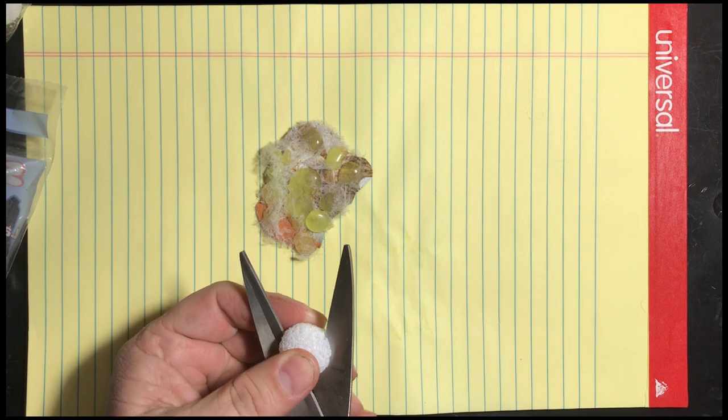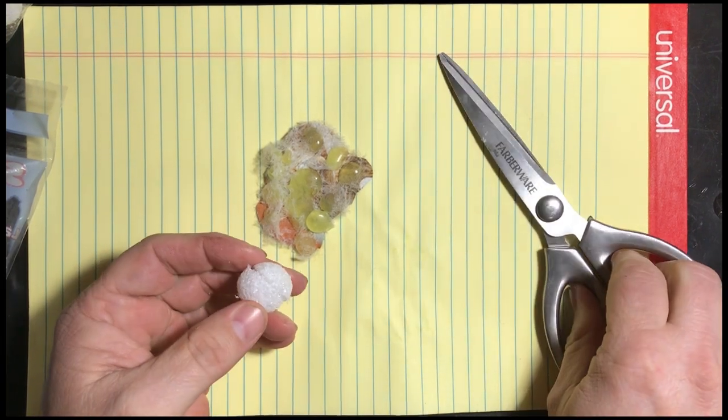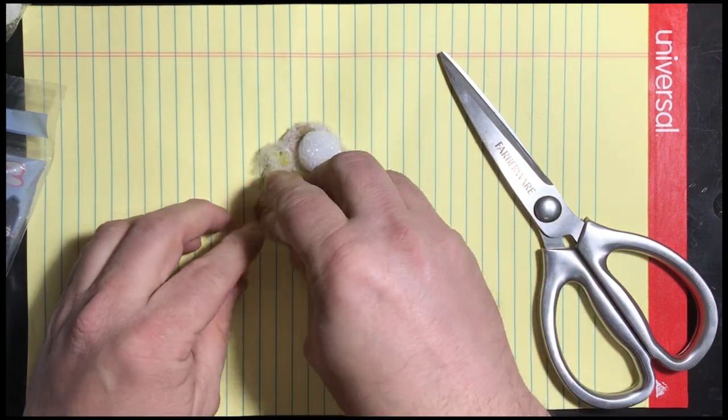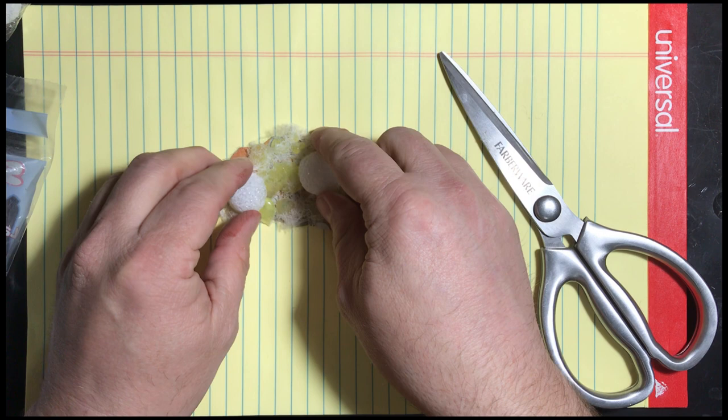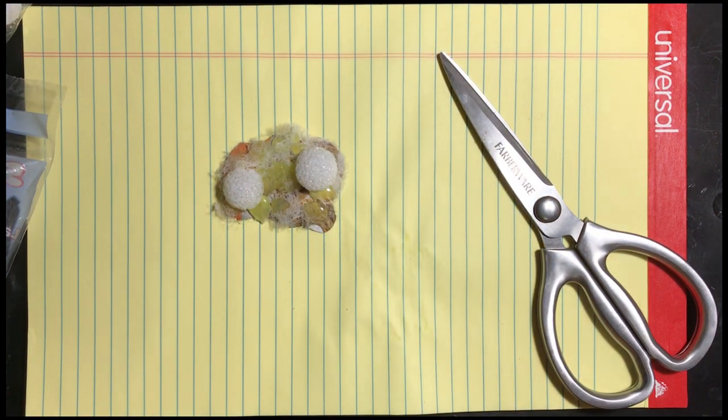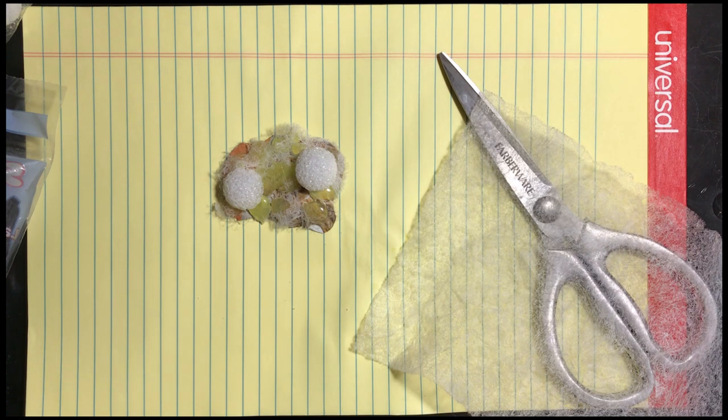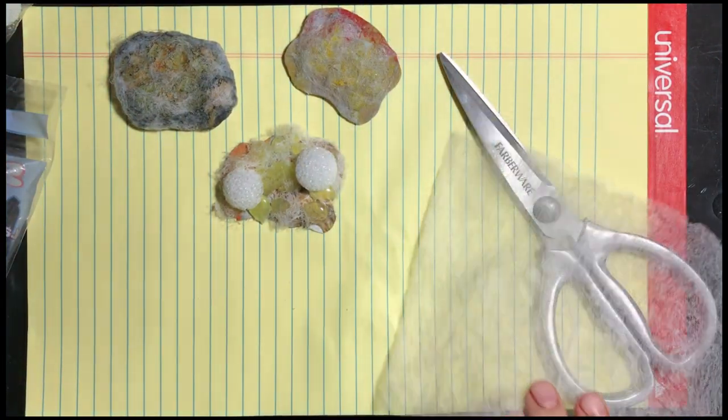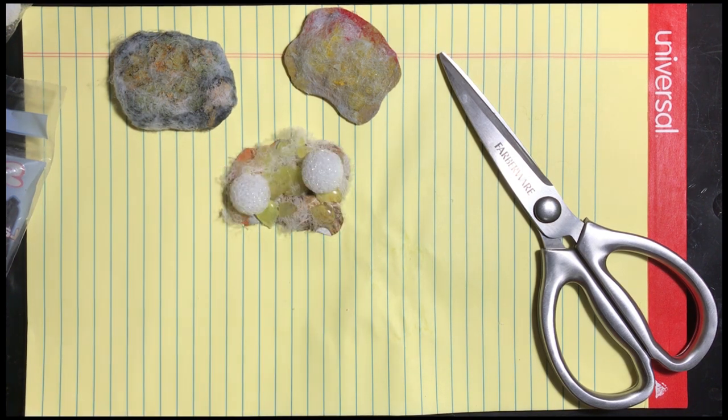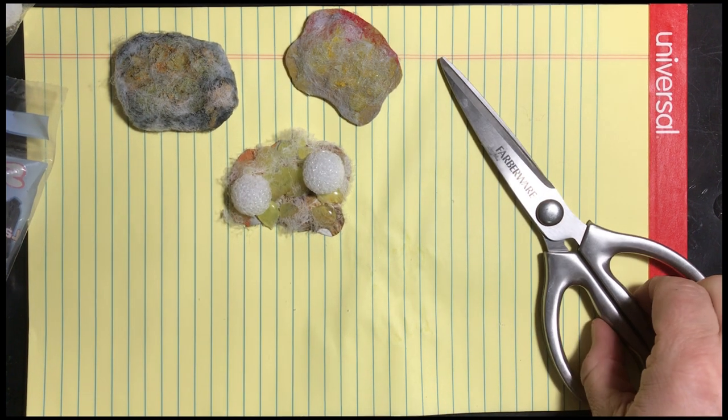So what I'm going to do here is actually take a styrofoam ball and cut it in half because that's going to start to form my next layer up for my spider webs, for my spider eggs. And then I'm going to go ahead and cover that again with more dryer sheet, more of that spider web silk. That way it gives more layers of more interest. And you could eventually cut that open if you wanted to and bring some spiders out of it or something like that. I don't do it in this video, but you could absolutely start adding more and more interest by bringing out some smaller spiders, some spider swarms that way.